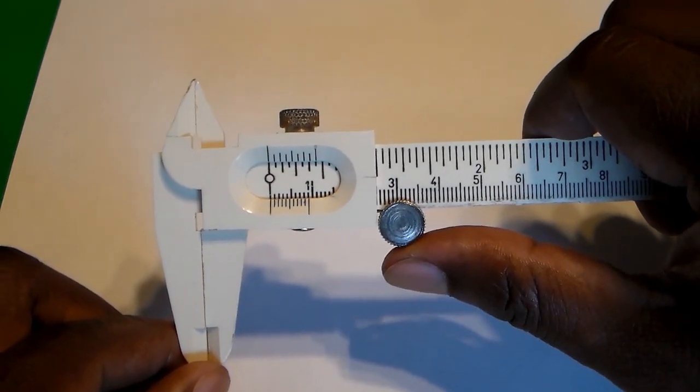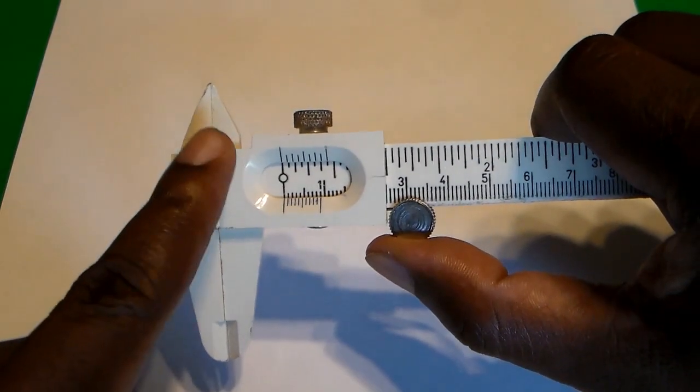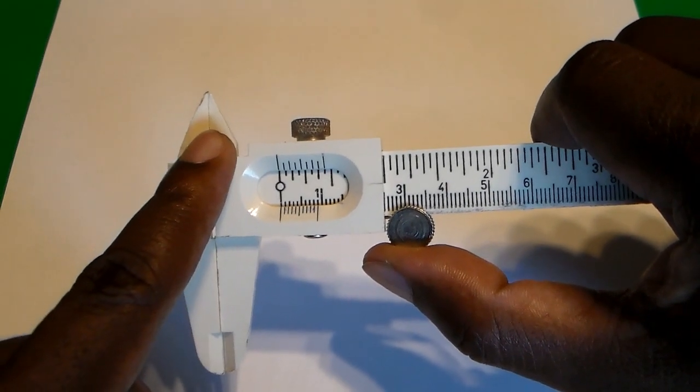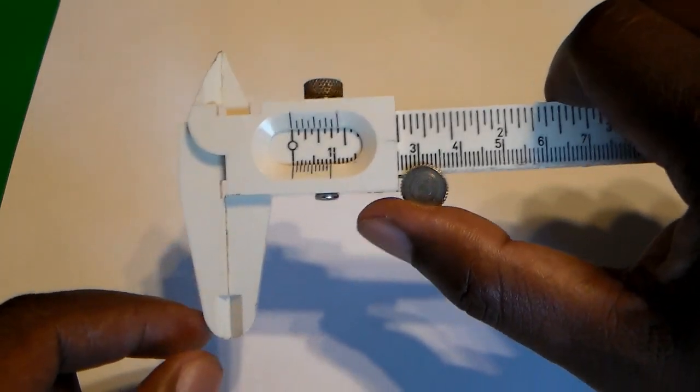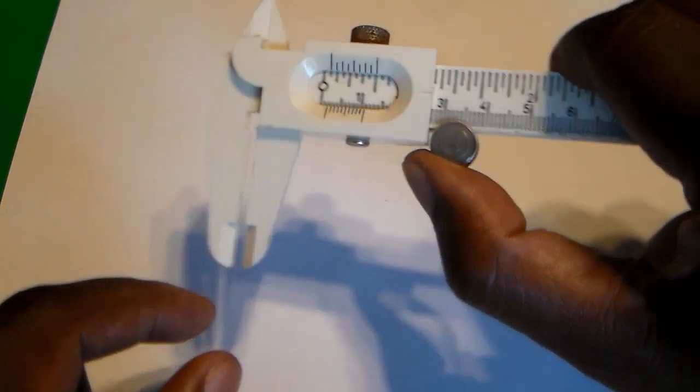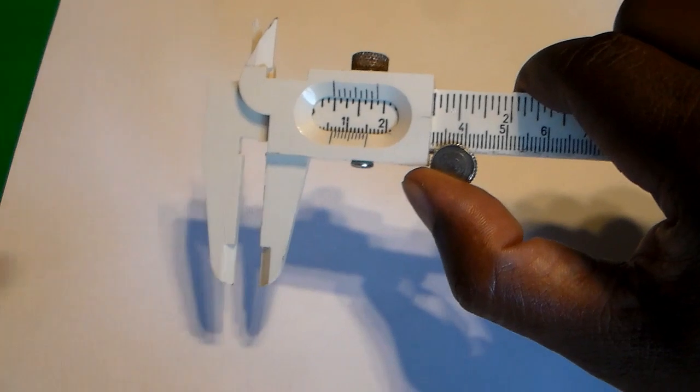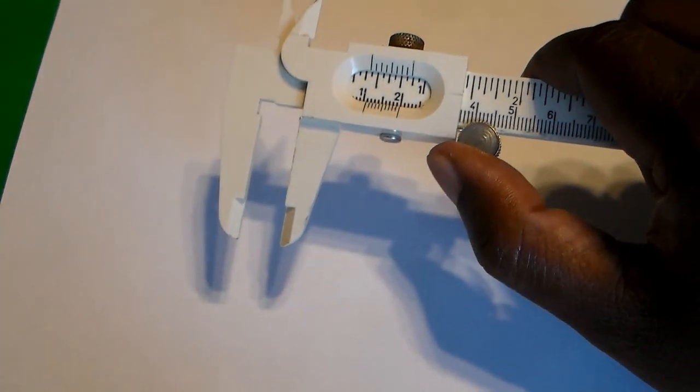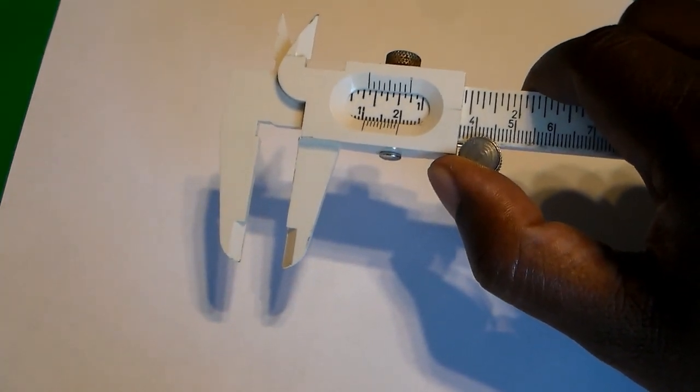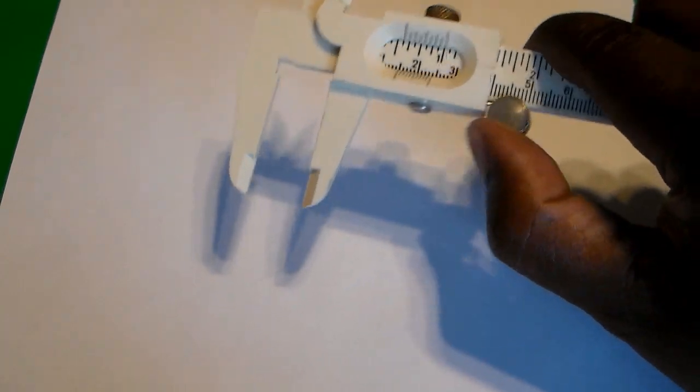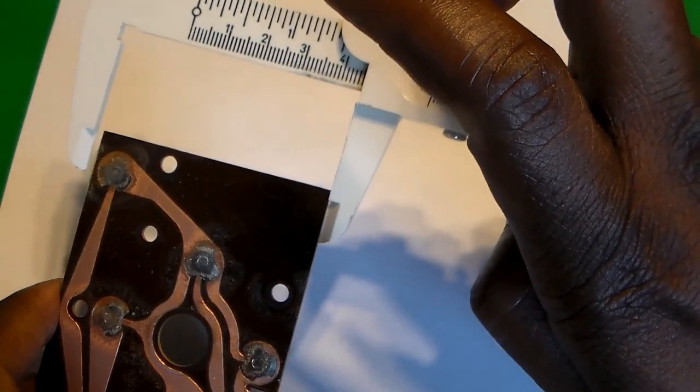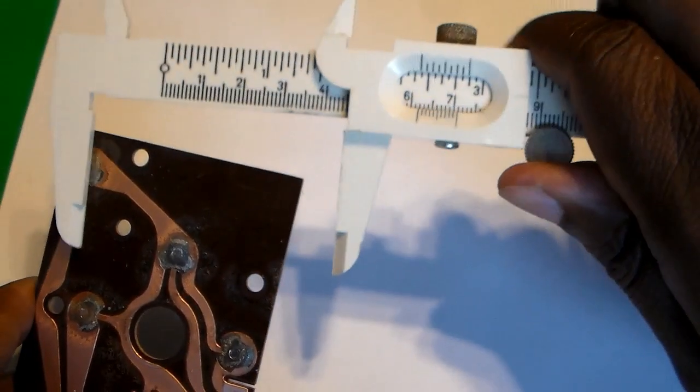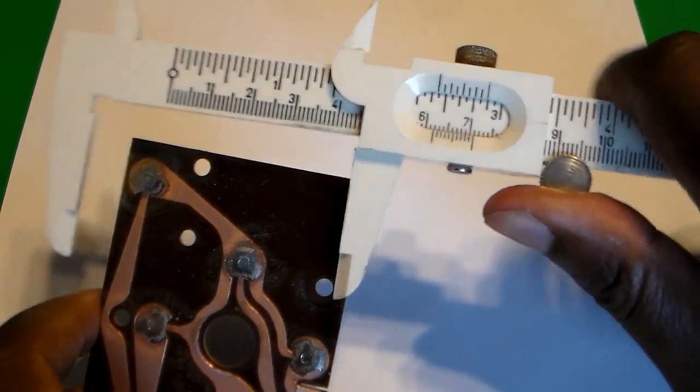One of the things that I did not do is I did not explain how to use the back of the calipers here and what exactly it's used for. So if you remember from the previous video, I talked about this part here and I talked about if you wanted to, let's say for instance, measure the length of a certain object. You'll just pull this out and you go ahead and use that to clamp onto the object.